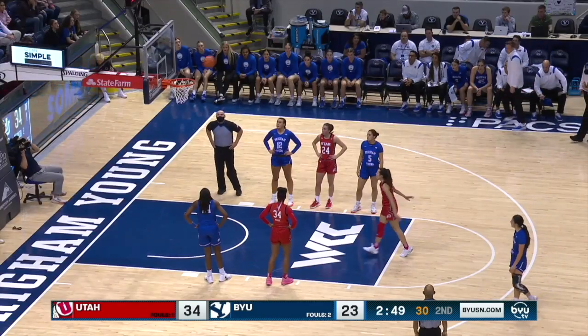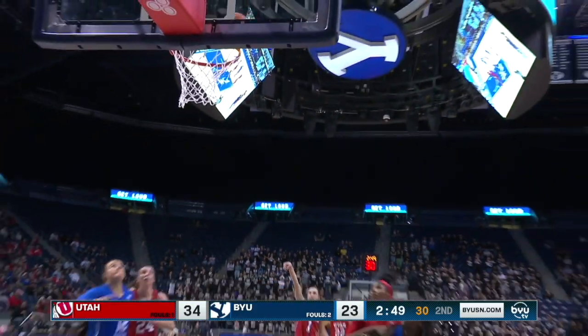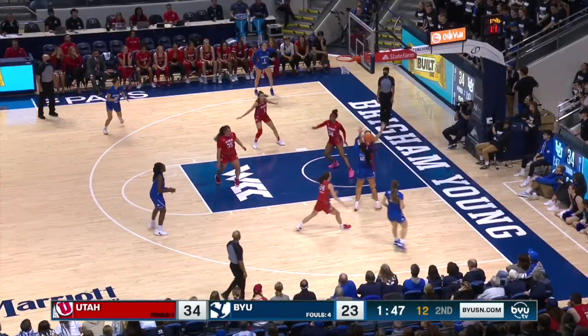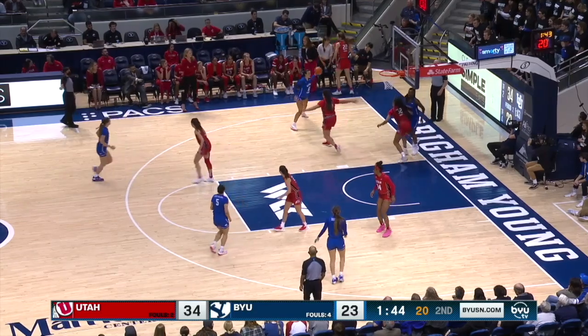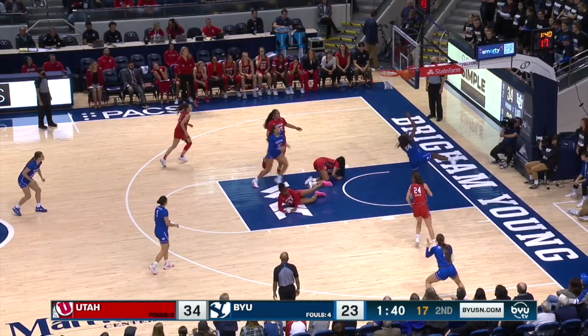Call number — six points. They also averaged close to 20 points at the foul line — that's something special for the nation. They do an excellent job getting there. Johnson picks up the first and second foul. So on a positive note, Johnson has two, Peely has two, and Neapkins has two for BYU — that's a good thing.